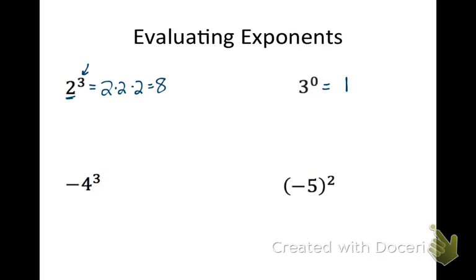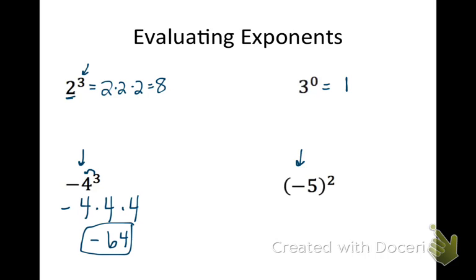In this next one, if you compare the last two, one of them has parentheses — this one with the negative 5 — and the negative 4 doesn't have parentheses. It would make a difference in your calculator whether there are parentheses or not, so make sure you enter those. In negative 4 to the third, the only thing raised to the third power is the 4, so it's negative 64. But in negative 5 squared, you're doing negative 5 times negative 5 — bringing the negative with the 5 — so that's 25. If you're not careful about parentheses, your answer may come out with the wrong sign.